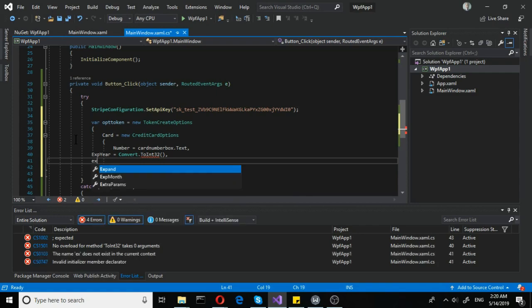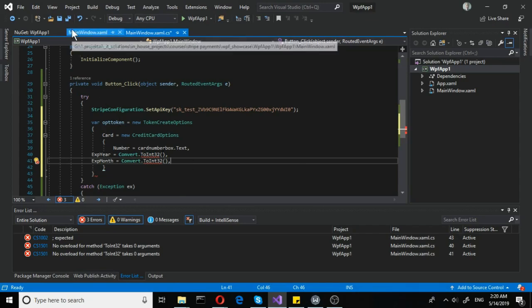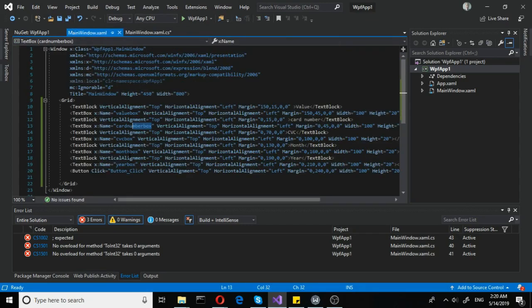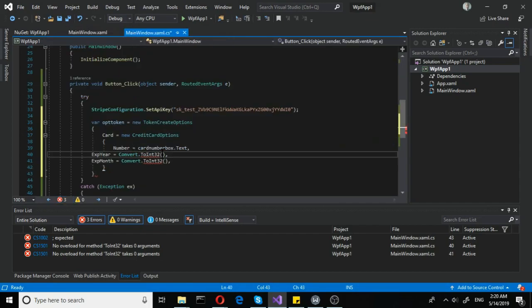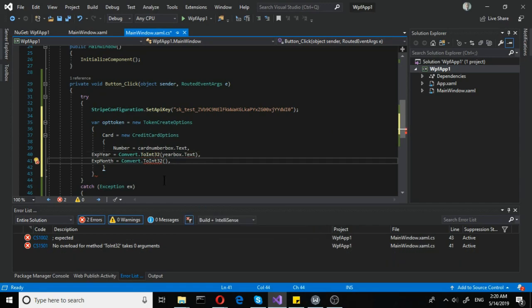Let's see if we have it. ExpMonth, and equals the same exact thing, just like that. And let's find those, the month box and year box. So for the year, it's going to be year box text, and then for the month, it's going to be month box text, just like that.